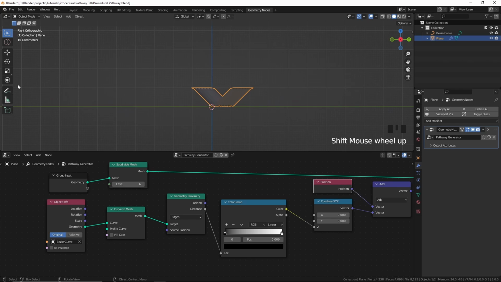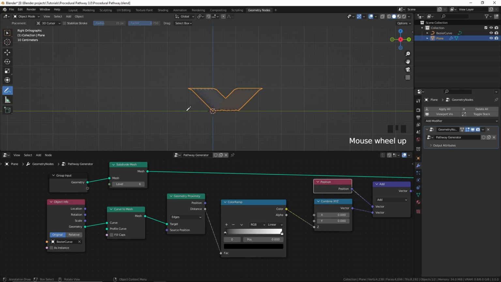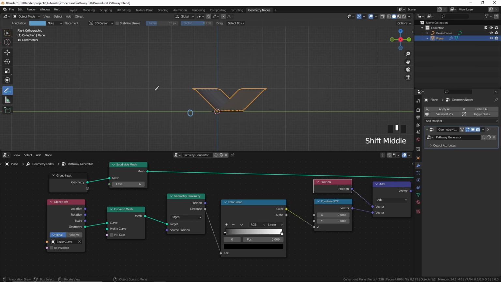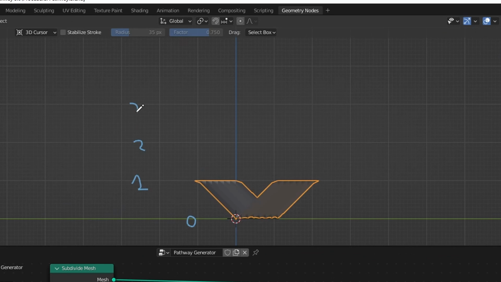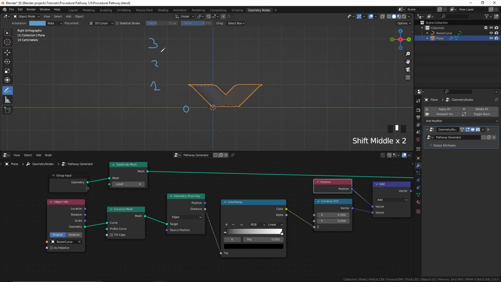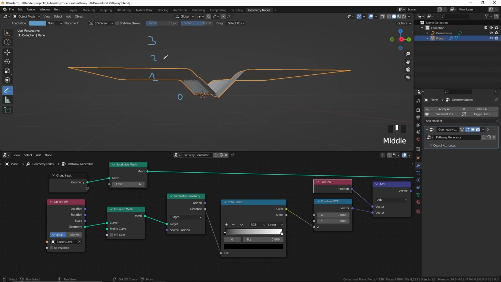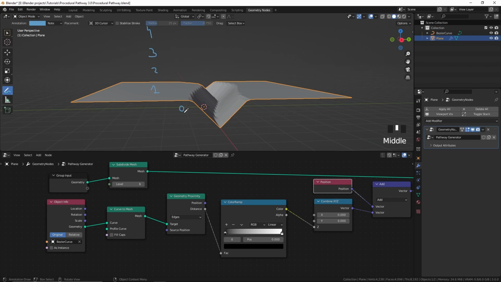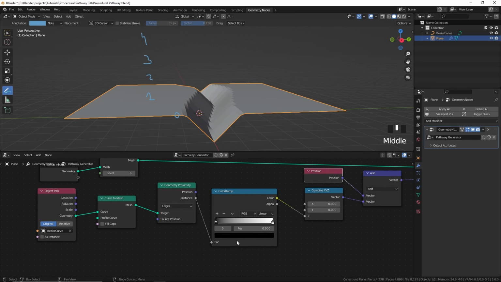So this is 0 on the z-axis, and this is 1 unit on the z-axis, and this is 2, 3, 4, and so on. So now our plane is from a value of 0 to a value of 1 on the z-axis, because black equals a value of 0 and white equals a value of 1.